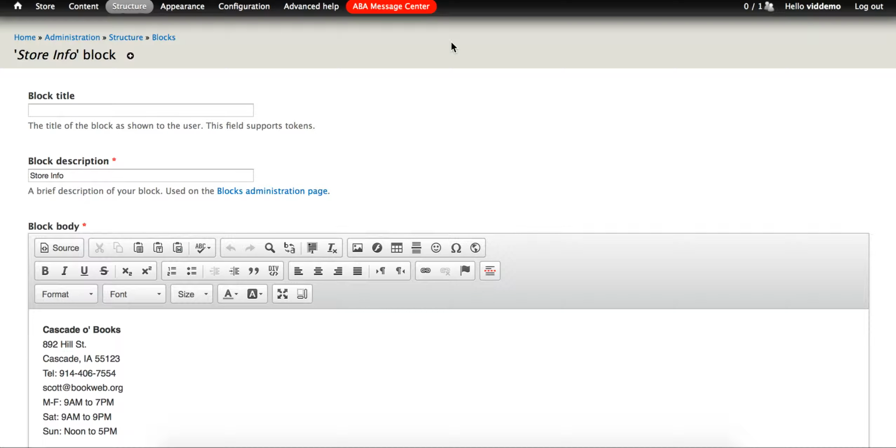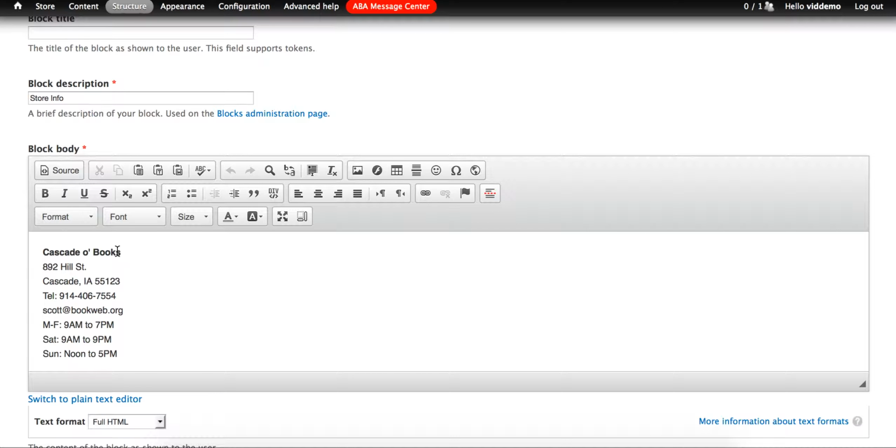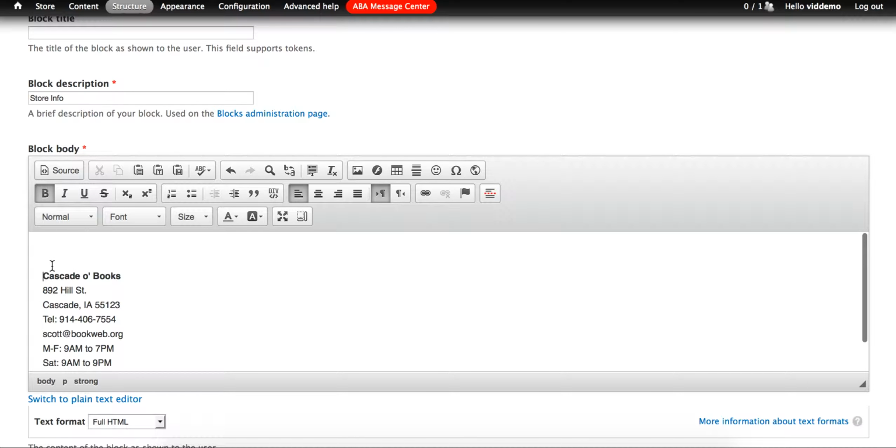If you were adding an image to an existing page or an event, you would need to visit the page and click the Edit tab. Once you get to the edit mode for the block or the page, you'll want to put your cursor in the body field, wherever it is that you want your image to appear. In this case, I want my image to appear above the text. When I put my cursor in, it's right in line with the text, so I'm going to click Enter and then put my cursor up, and now my image will be above the text.